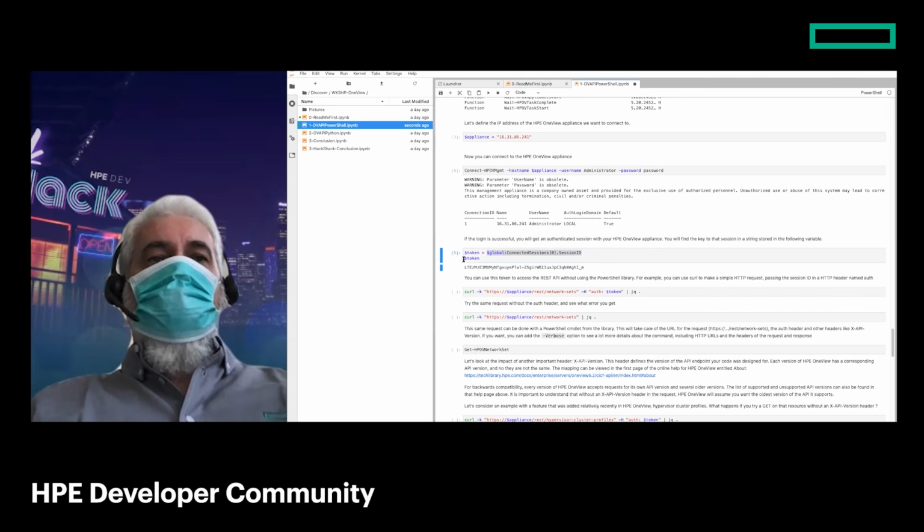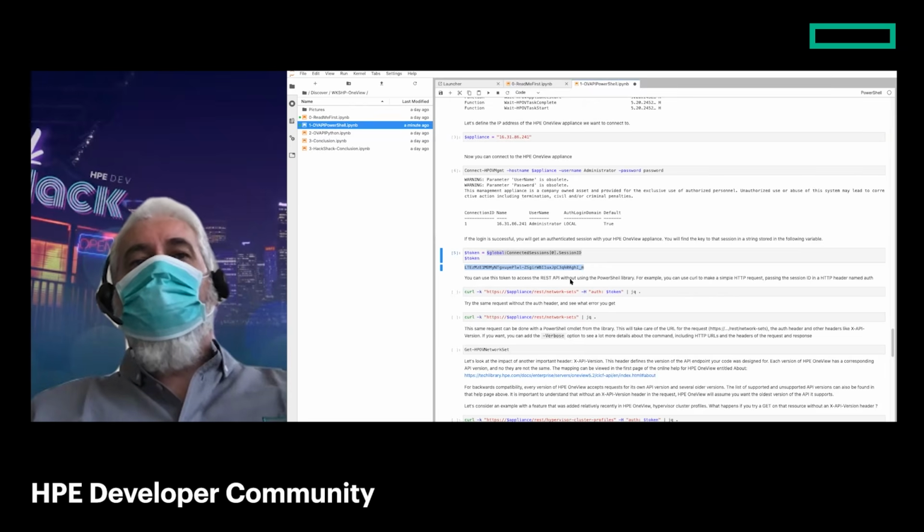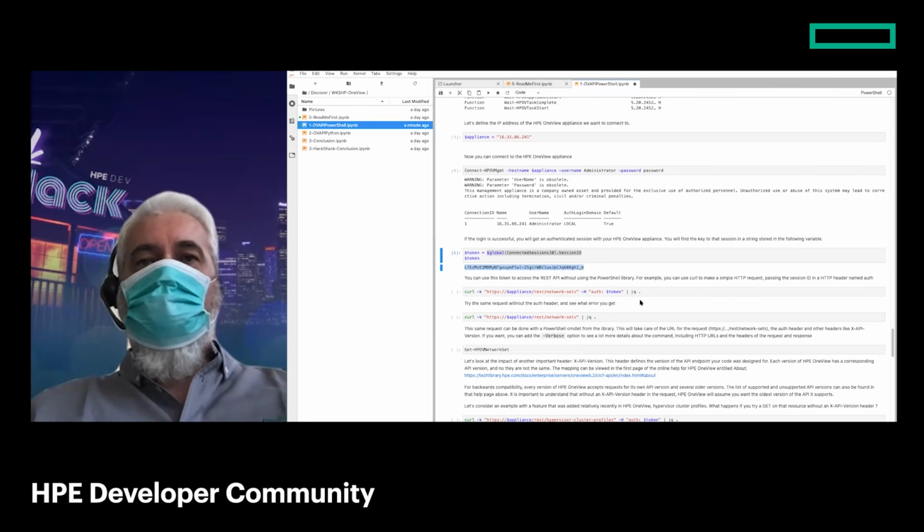And I display it here with $token. That's the value of my authentication token. And that's going to be reused throughout the session to let OneView know that I am an authenticated user for this session. And in fact, you can use this token to access the REST API without using the PowerShell library.